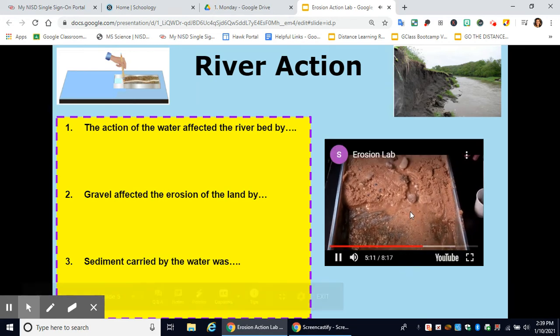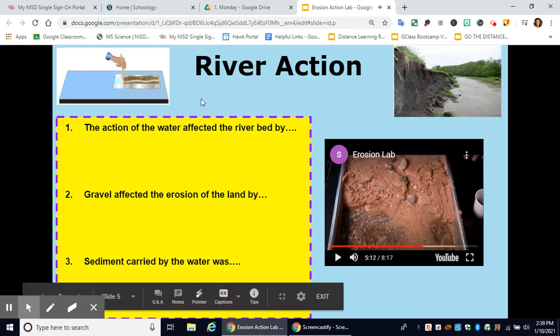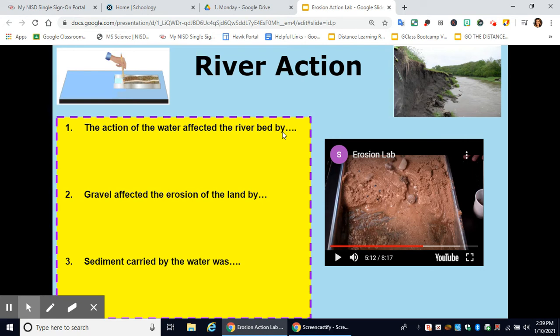And I'm going to pause and we can answer some questions. So over here, the action of the water affected the riverbed by carrying sediments to a new place. Gravel affected the erosion of the land by, so the larger pieces of stone were being represented by gravel, and you can see that they were slightly moved when the sediments below them were moved.